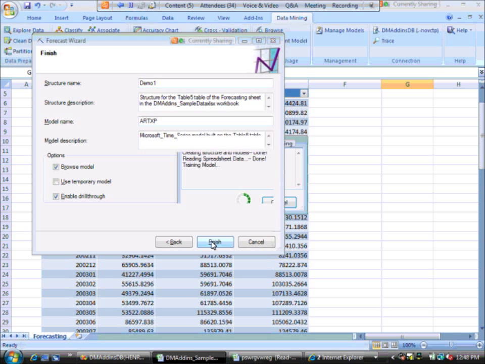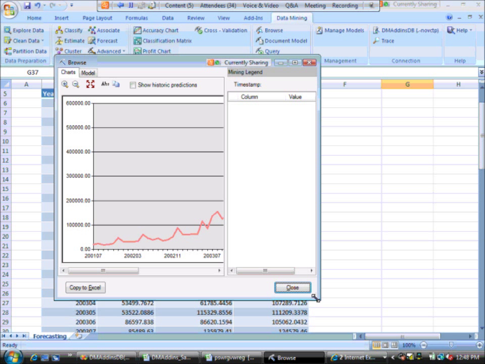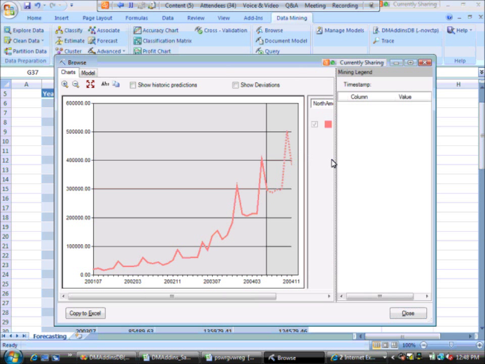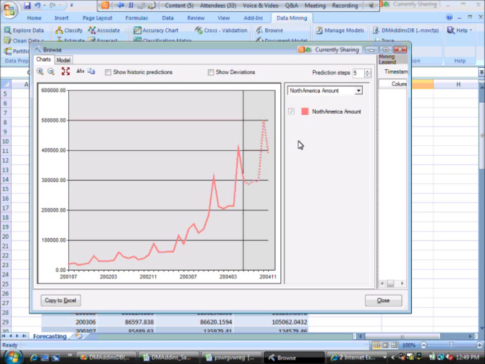So we're going to build the model on the server, train it, return the results into Excel as a separate viewer. And in this case, I can see the data that we have historically, and I can see the prediction going forward, the 5 steps in time that I've asked to see for the North American data. Now, if you have the Enterprise Edition and you're tuning this, you could use the cross-validation to validate the different models. That would be one of the methods. Not for time series. Oh, that's right. For time series, it doesn't work. That's right, because it's time dependent. Absolutely. So you'd have to use the standard validators. Okay.